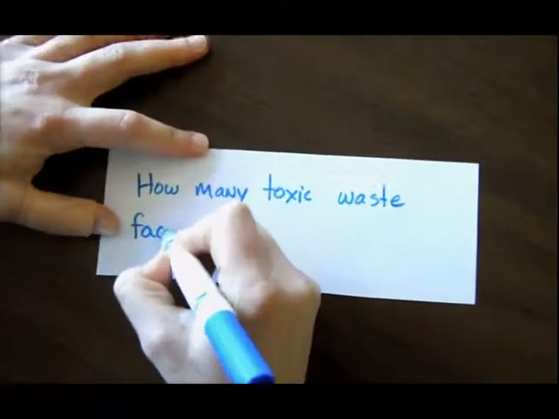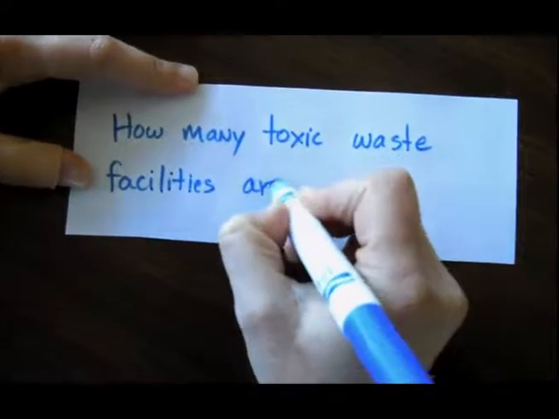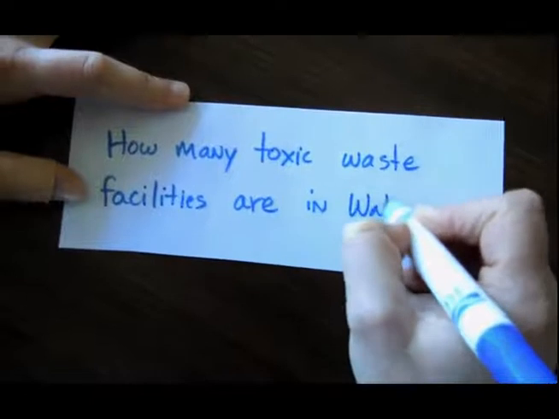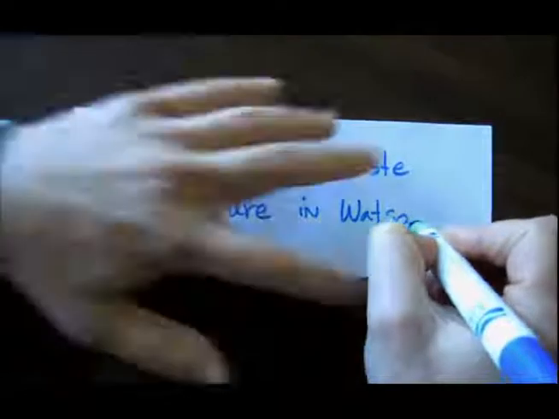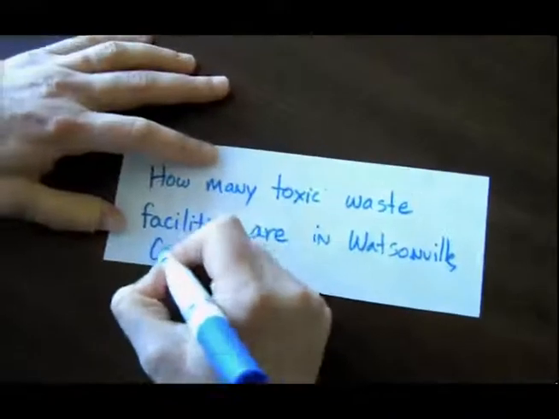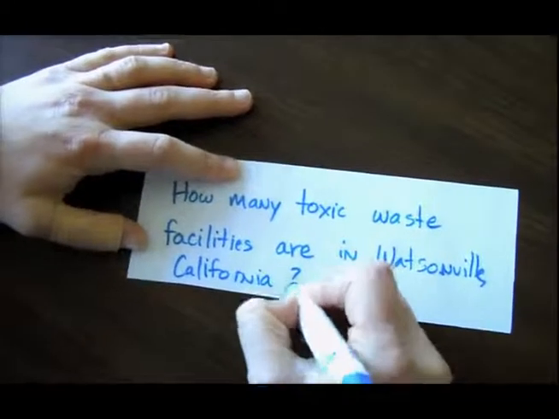Next, the class practices forming questions that can be answered using the EPA's website. Guide their question making by making sure they include a place, a toxic element, and a health element or a demographic element. For a detailed list of possible questions, take a look at the Toxic Avengers activity guide.